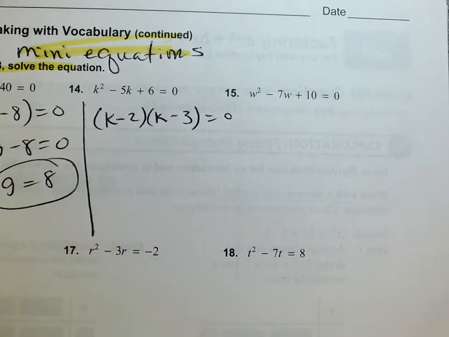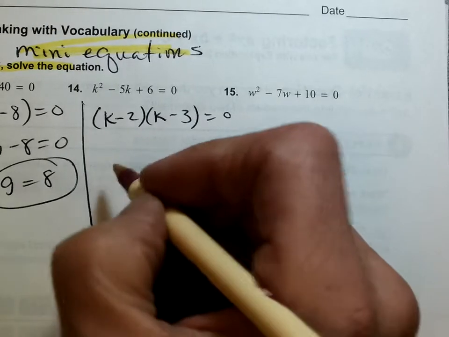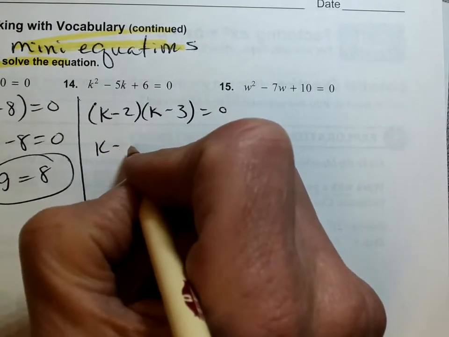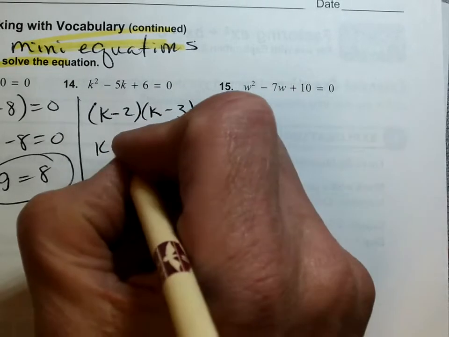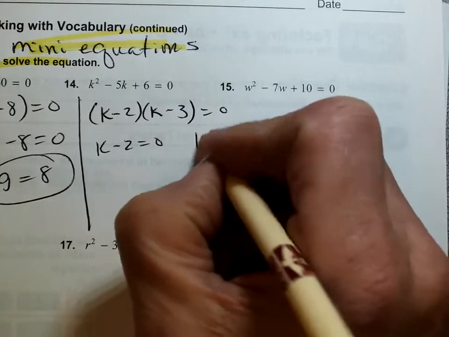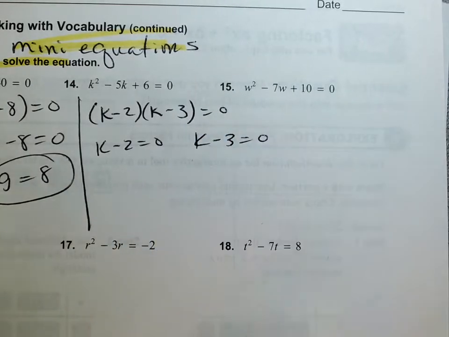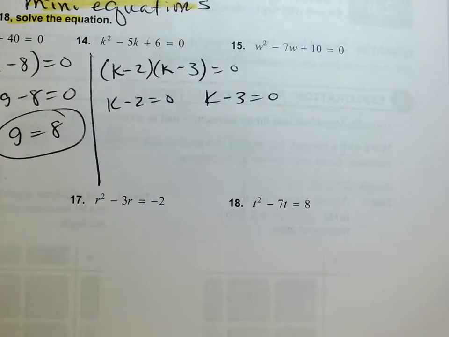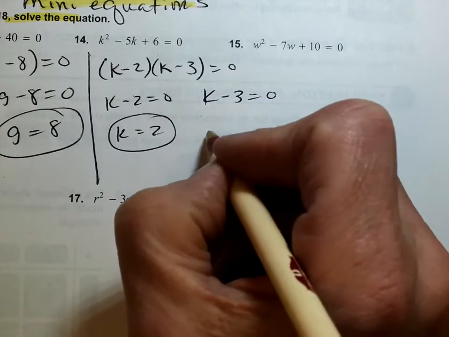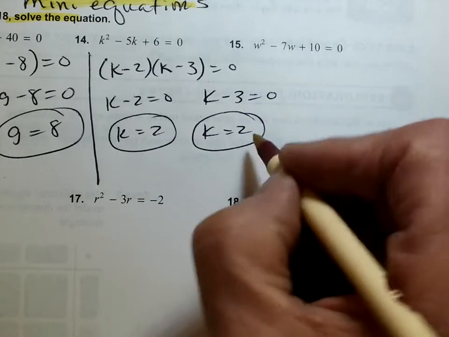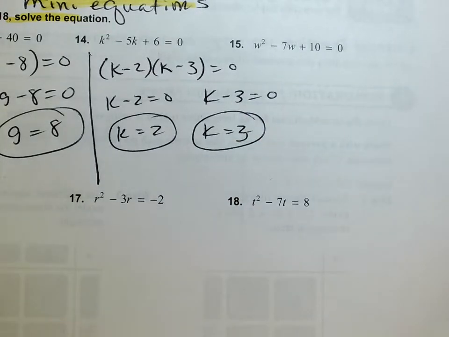Makes the negative 5, right? Mini equations, right? We've got to solve. What about negative 6, 1? Well, that would make a negative 6 here. That'd make a 5, not a negative 5. Right. Plus 2, one answer is 2. Plus 3. Whoops, that's a 3. Always 2 answers, right?